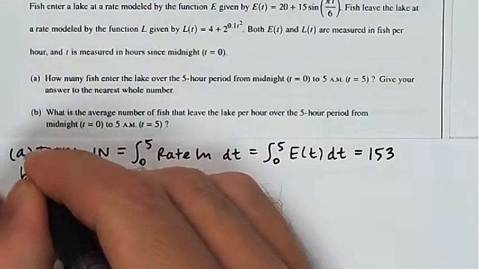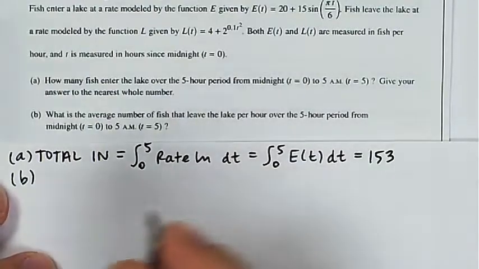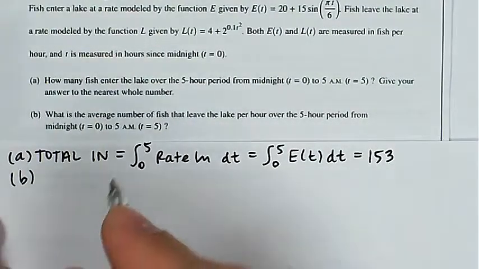For me, it's hard to know what y'all would think first because I'm an AP Calculus teacher. I've been doing this for a while, and when I see average, I'm thinking average value, pretty much always. But y'all might be thinking, well, I'd find the average by getting the total number of fish that left from t equals 0 to t equals 5, and then dividing by 5, right? So what I'm proposing is that's actually the same thing.